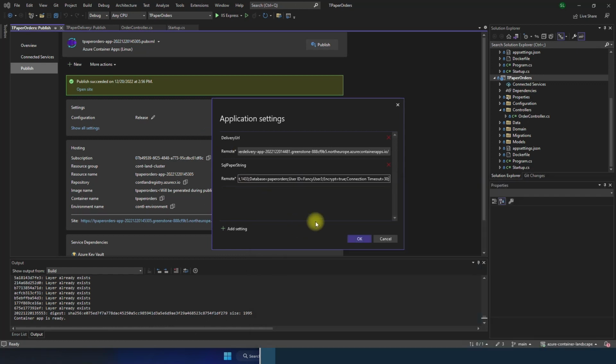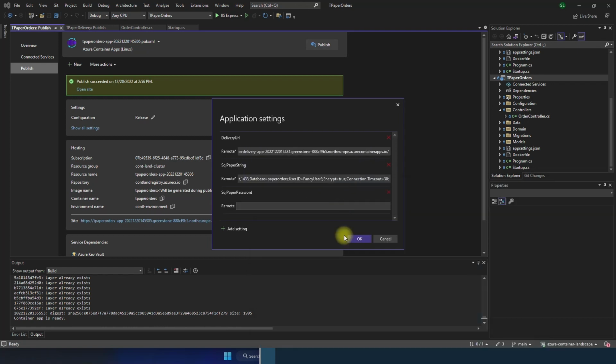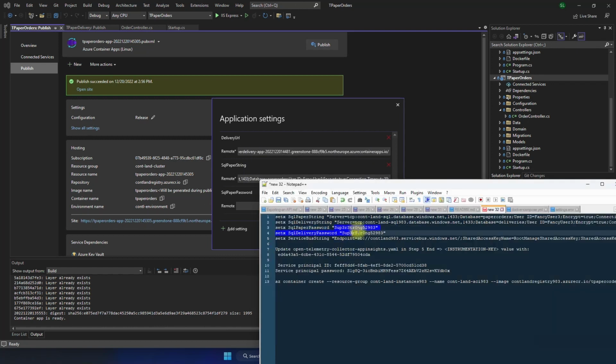If you're willing to try, we add in more secret values. We're using the SQL paper password here. So the SQL paper password is super strong. Delivery password is the same, but we also need this service bus string.